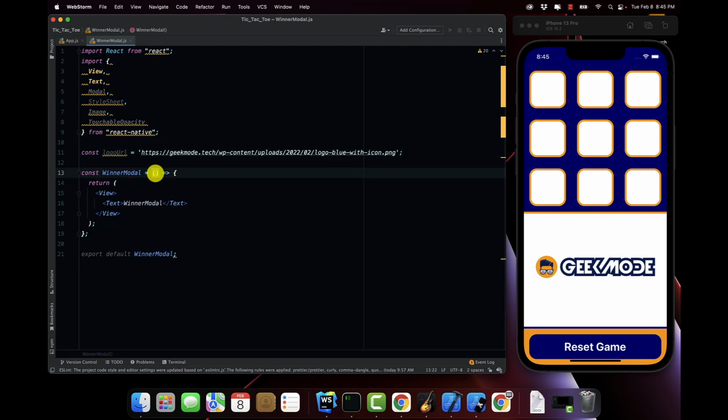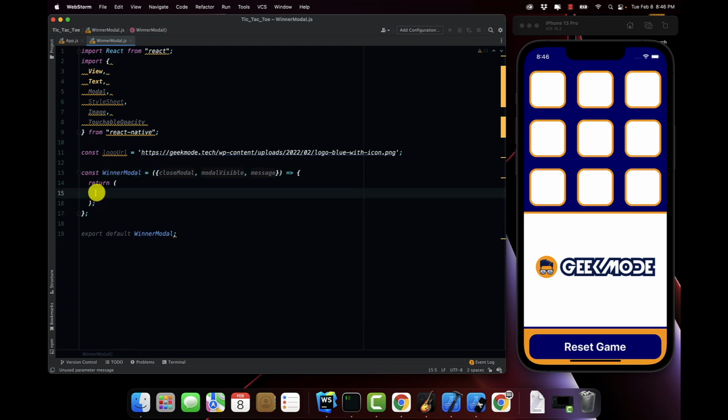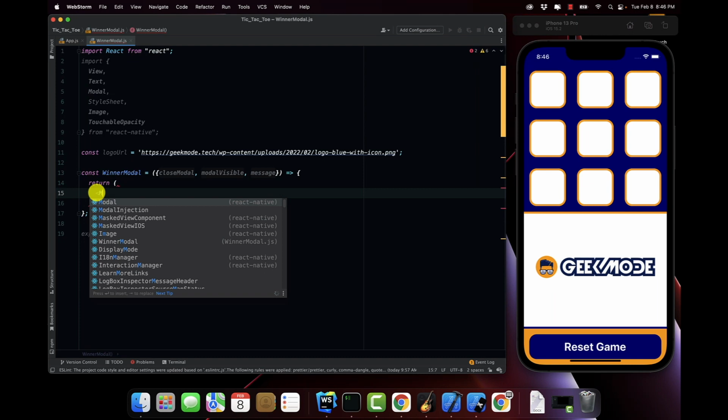Now we're going to create a few properties for this Winner Modal. That's going to be our close modal property, our modal visible property, and our message property. I'm going to remove all of this code. I'm going to grab my modal component.